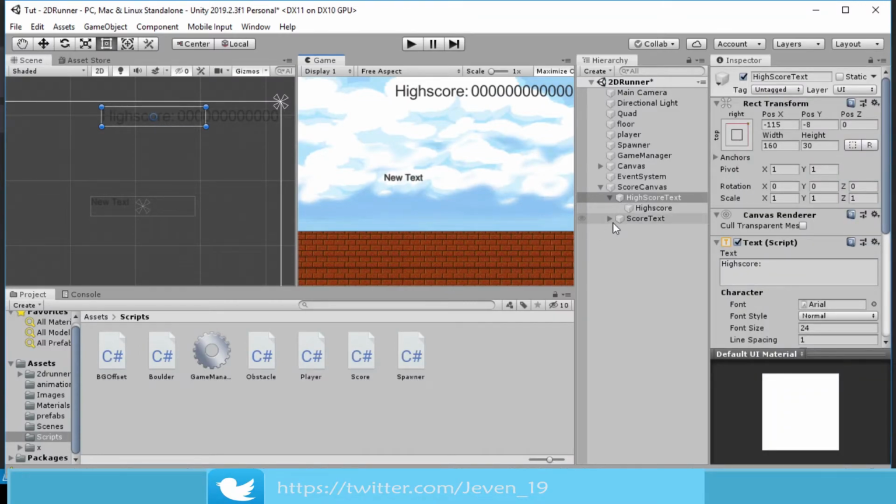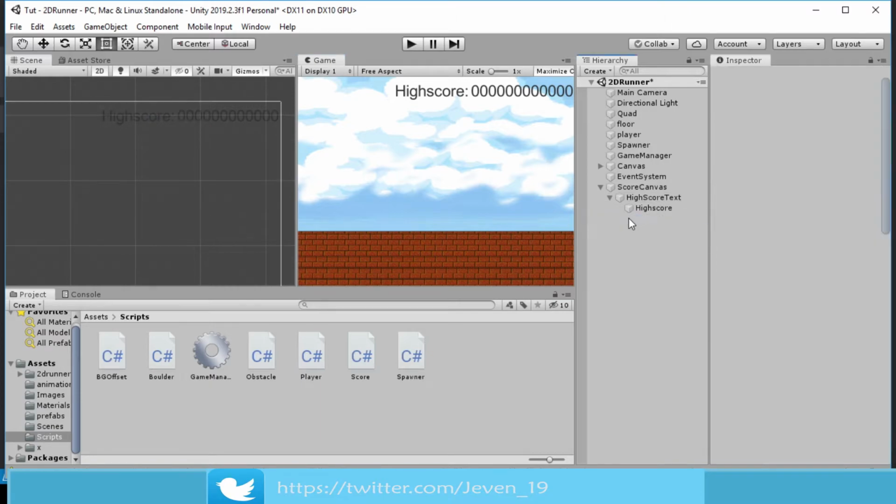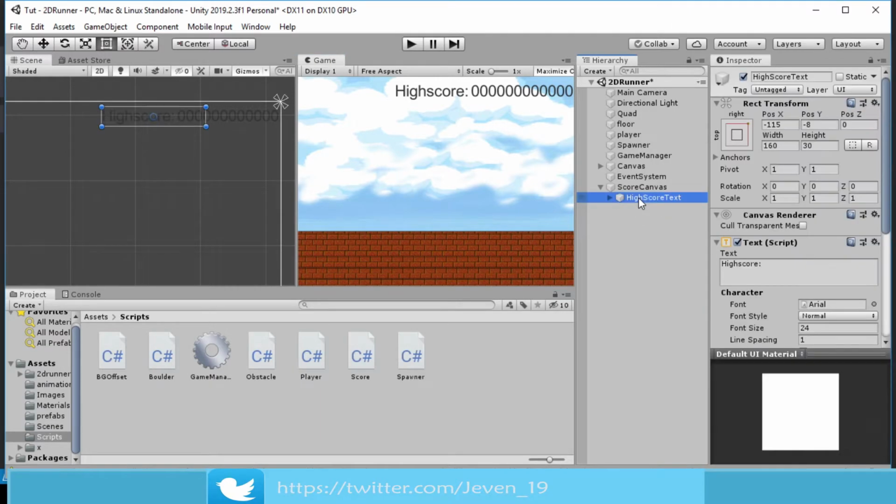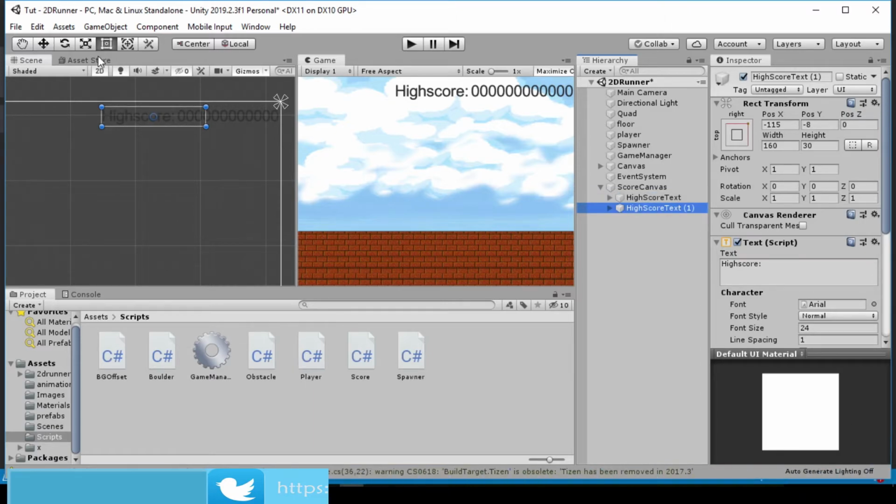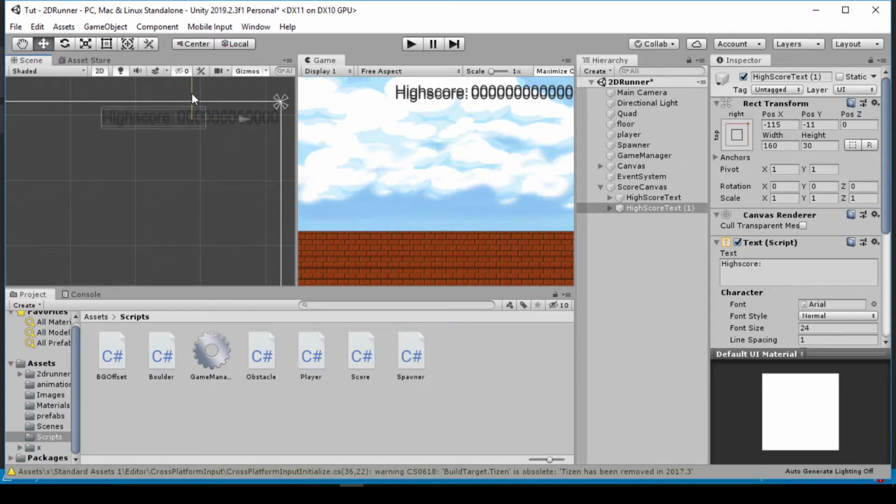Let me see. I'll just go ahead and delete this and make another duplicate of this. Let me use Control D, and I'm going to drag it to be just below the high score. There we go. I'm going to rename this Score Text. Then I'm going to change this to Score, no high score any longer.